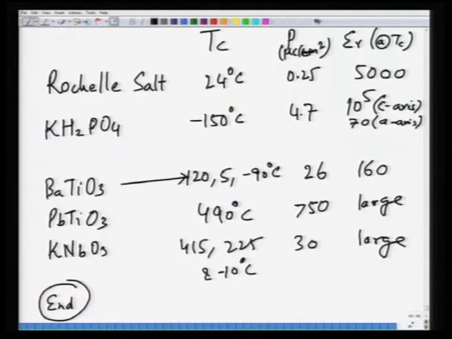So then we looked at certain materials with values of dielectric constant, PR and Tc, and the standout candidates of course are titanates, which have reasonably high Tc as compared to other materials, and that is why they are technologically more useful.